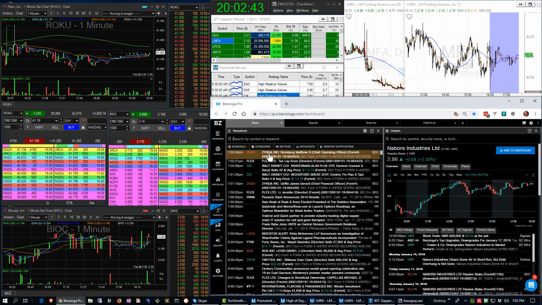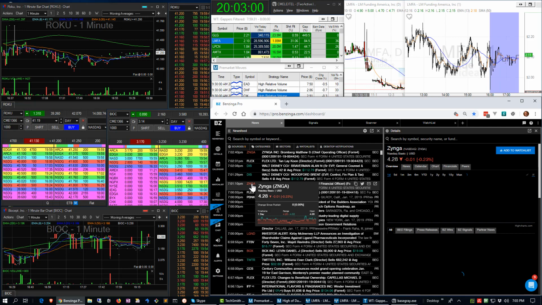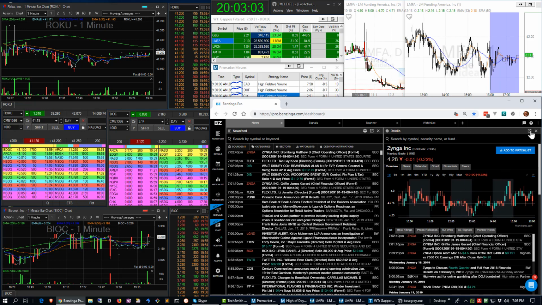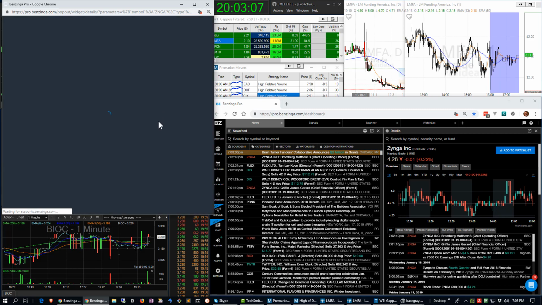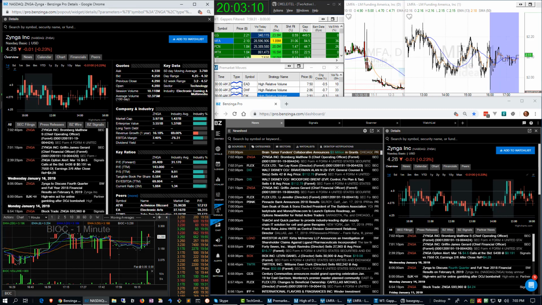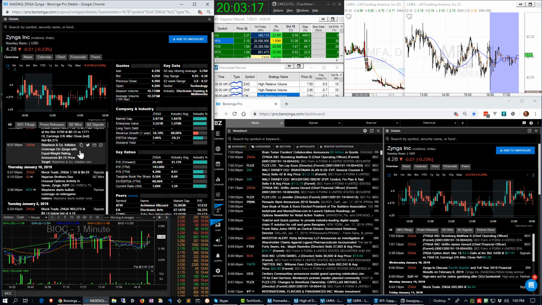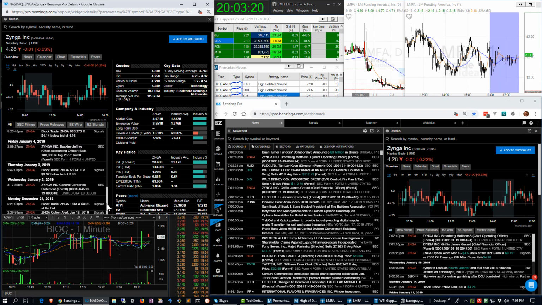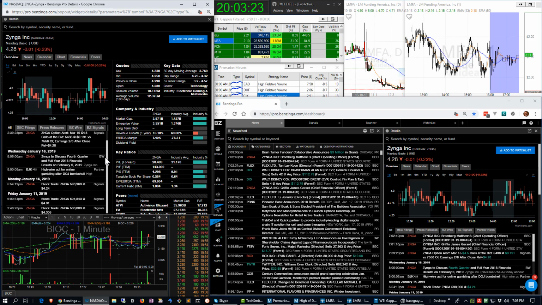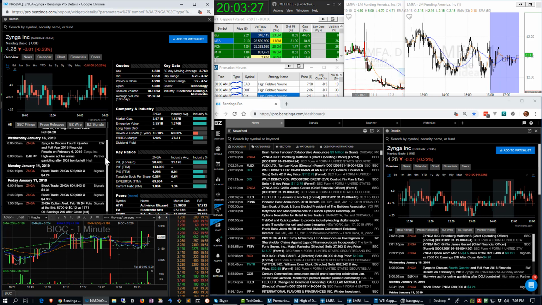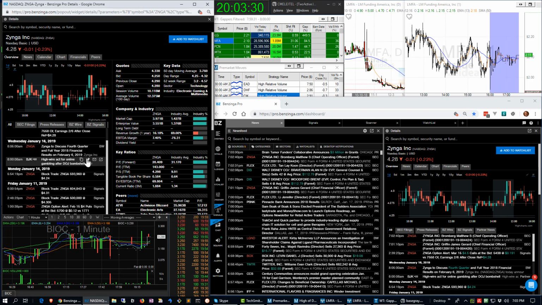Okay. Now, of interest, this may have first appeared on a scanner, a gapper or a pre-market mover, I forget. So I can click on this and it brings up this nice little detail page, but for the sake of your viewing pleasure, this is a detailed view of that stock. The idea here is to illustrate how the news had a major bearing on the trade. We're going to go to, it's hard to do it gracefully. All right, looking at the news for Wednesday, right here.